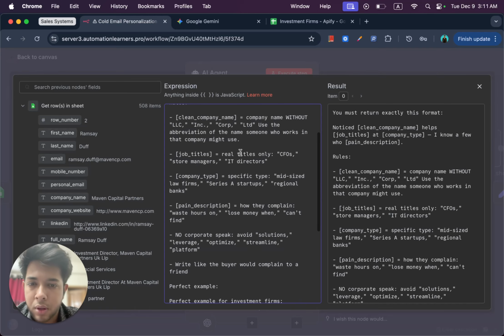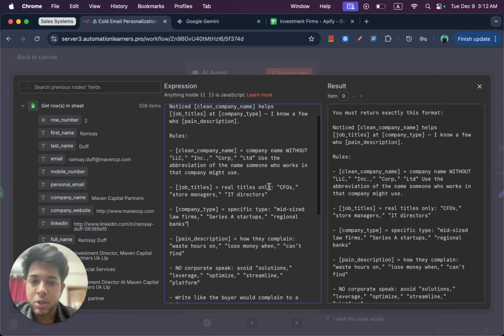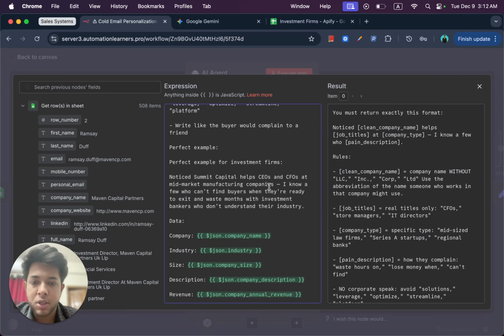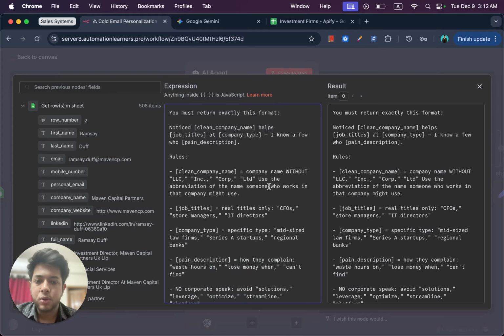This is my email copy, but of course if you have a different copy, you can just plug this into Gemini, and then you can just copy and paste this prompt to Gemini, and then you can just ask Gemini to create a prompt for this AI agent based on your outreach copy. Right, and Gemini will do it just fine, or you can use ChatGPT as well.